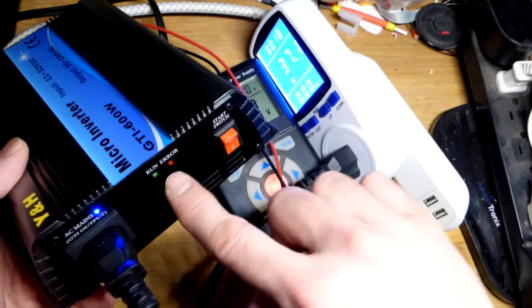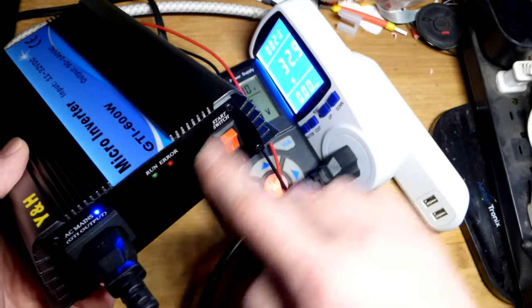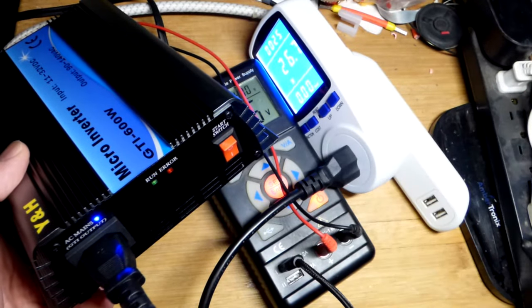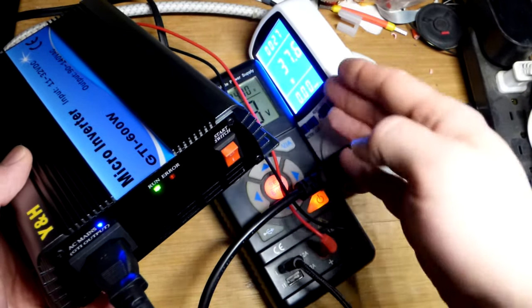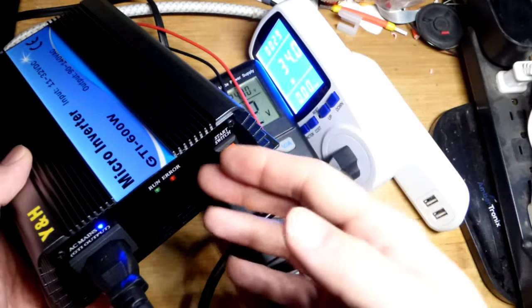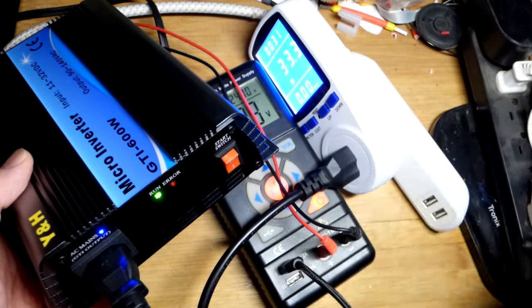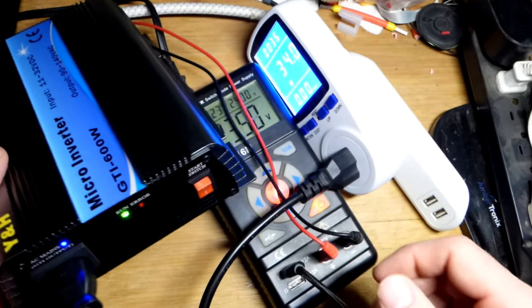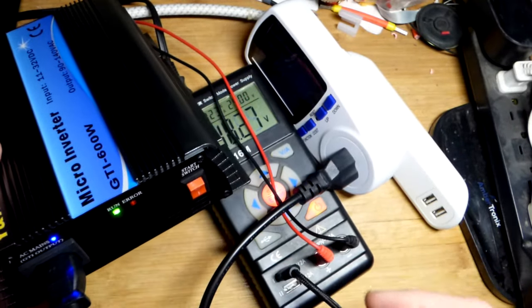But the main takeaway is that this is providing power to, technically the grid, but I have the TV on that by itself is using up more power than we got there. So technically this is probably powering first off this lamp here, if it has more power to provide. The TV, we got, probably about 40 watts.